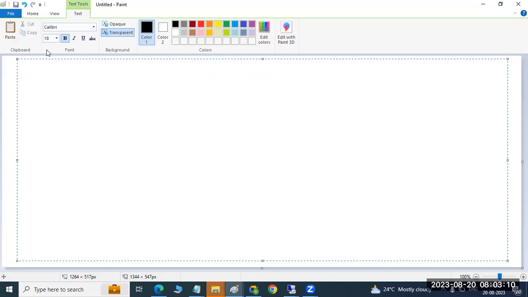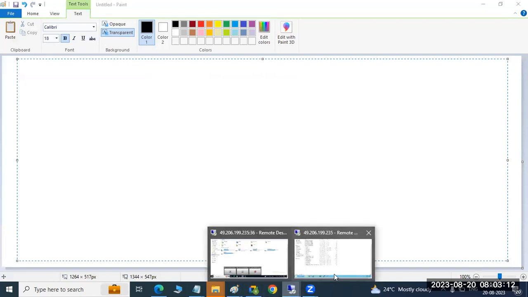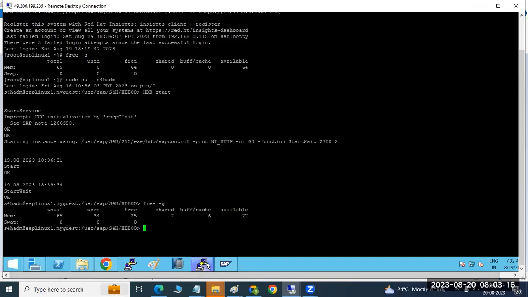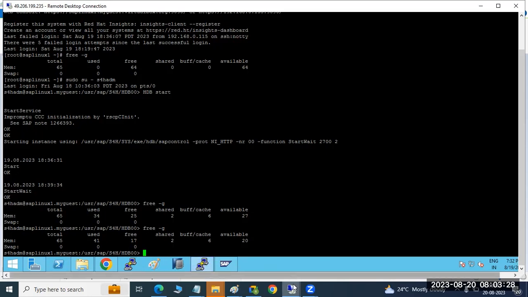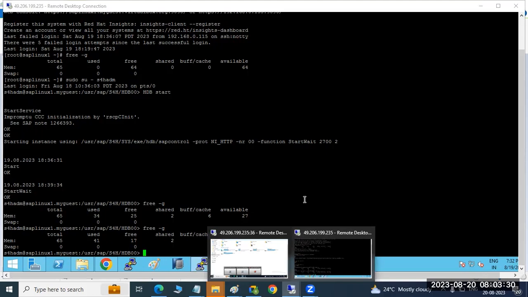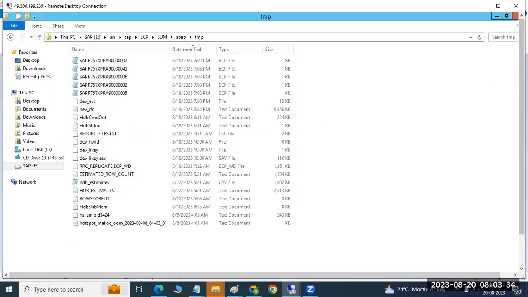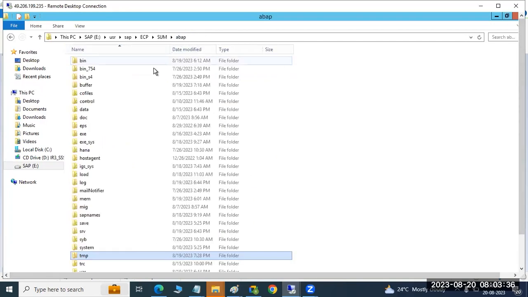SUM tool issues means the SUM tool may sometimes get stuck due to some DB level issues, or sometimes space issues, and then we need to restart it. We have to clearly check all the issues and everything. That is the SUM tool information we have to check. So that is the SUM upgrade related information. Now for the shadow system concept, the shadow will be created here in the above folder.